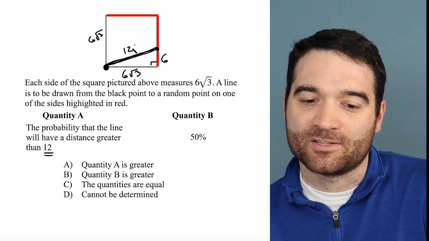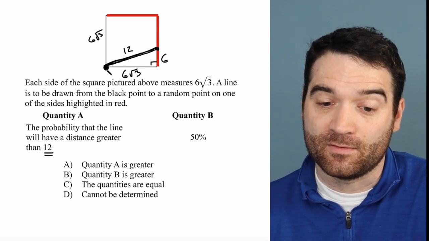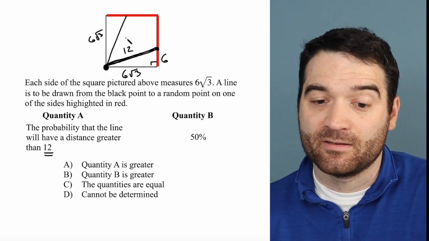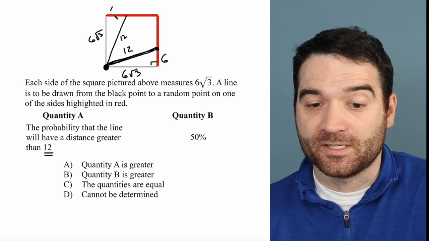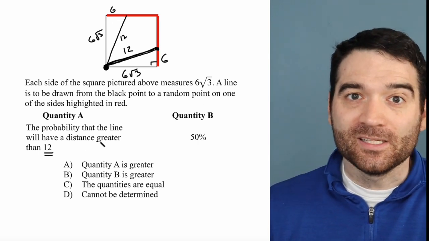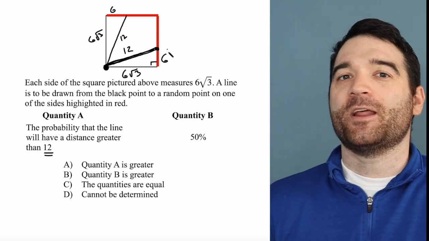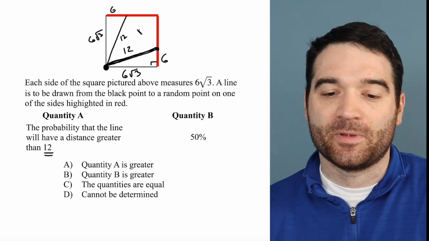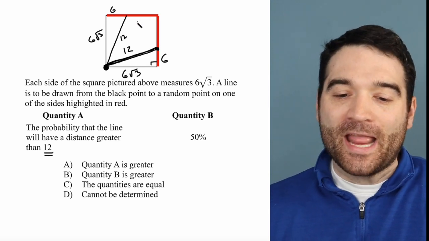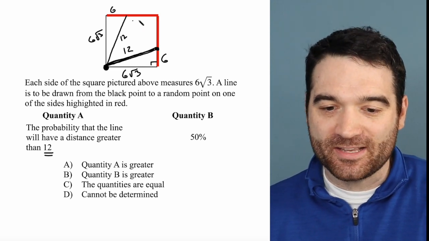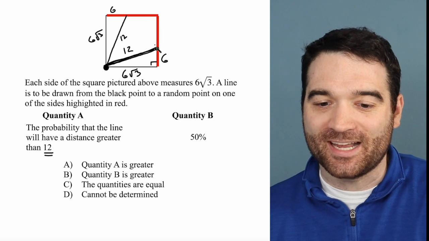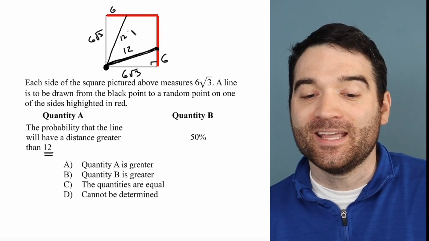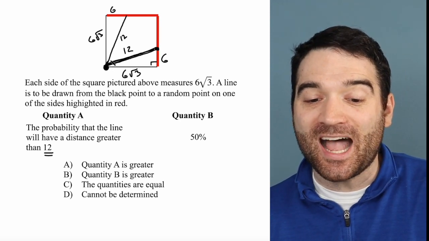Okay, so that's a distance of 12, right? That's a line that's a distance of 12. I could draw another line that's a distance of 12, right? Something like right there. And then, of course, this would be 6. So then we get to the probability part of this question. I'll go back to what I was saying earlier. I can draw an infinite number of lines from here to there. But if I pick a random point on these red sides together, what's the probability that it's going to land outside that range?